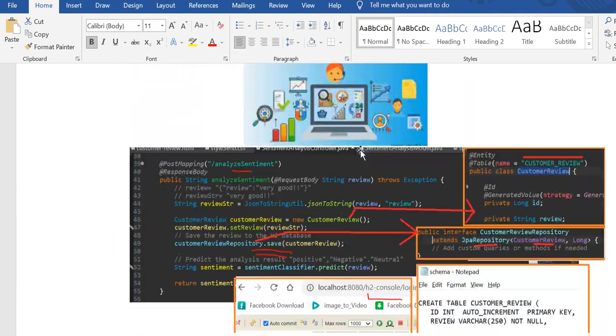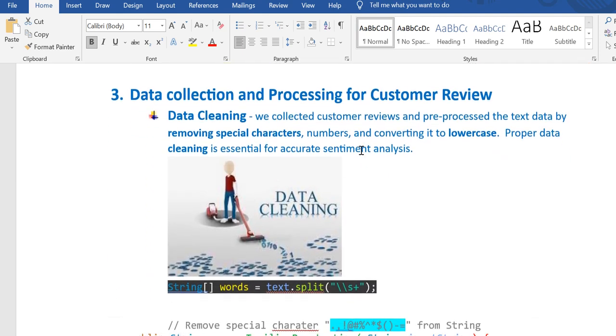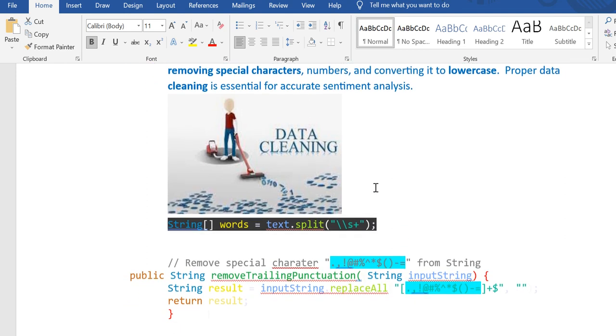Now the next part is data cleaning. We collect the customer review and pre-process the text data by removing special characters and numbers, and converting it to lowercase. Proper data cleaning is essential for accurate sentiment analysis. If you have a lot of junk characters and punctuation, it doesn't make sense, so you need to clean the data properly.